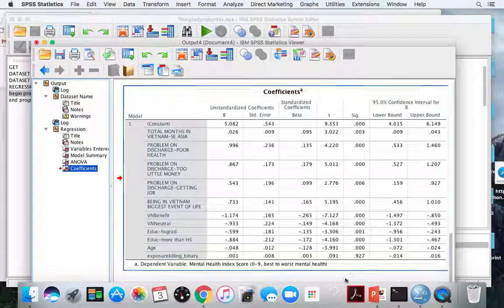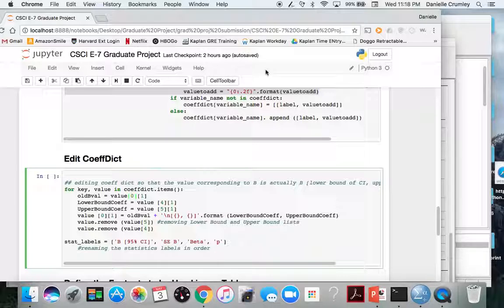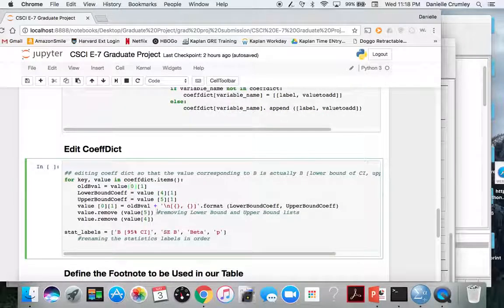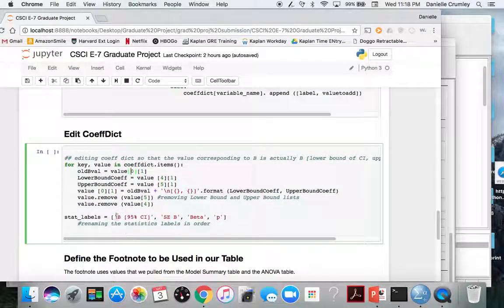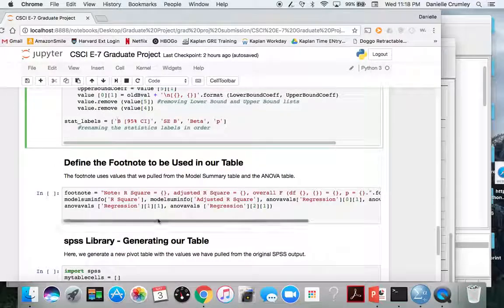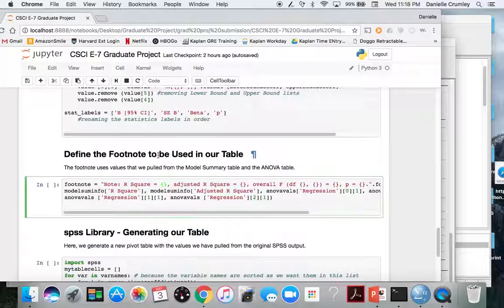So I just put those together, doing some concatenation over here. So I'm changing this so that the B and the confidence interval are together. And then here, we're defining the footnote that we'll be using in our table. And actually all the values in the footnote come from the first 2 tables, the model summary table and the ANOVA values table. So we just grab those values and put them in our footnote.